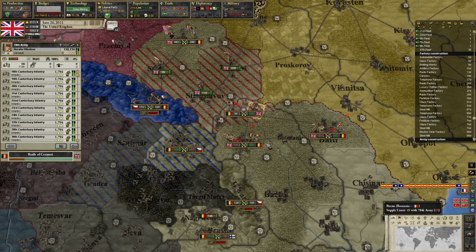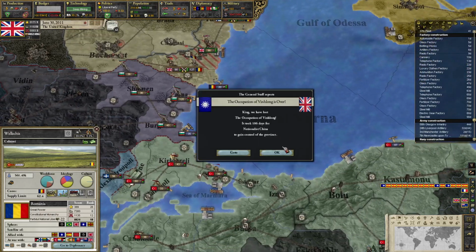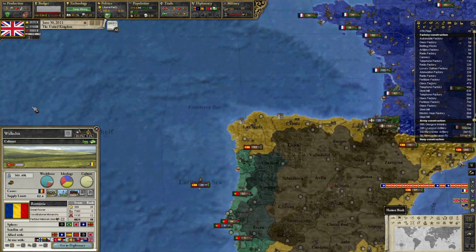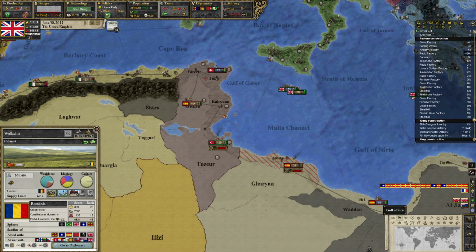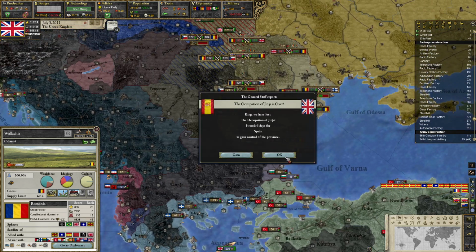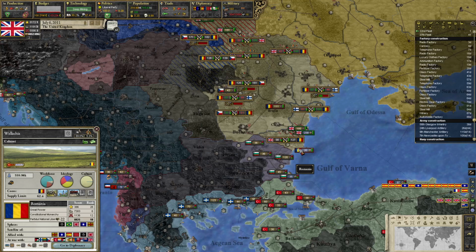Go on here. Yeah, they're getting their asses kicked over there. And let me guess. Wait. Where is that? Oh, it's on the freaking move. You're not gonna beat me in this war. Just give up and don't try.